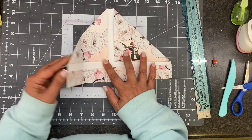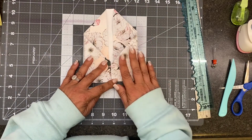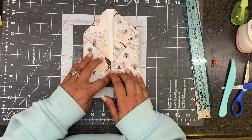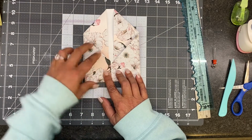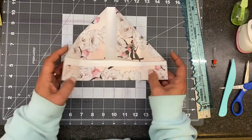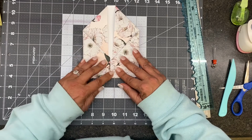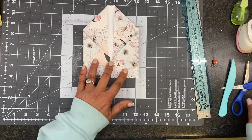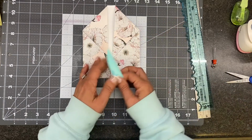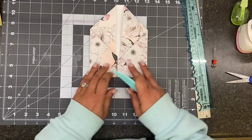These are exactly the same for some reason. How could that be? Do you see how that's off, but yet the points are exactly the same? What did I do? Huh. Well, for the sake of our example, I'm going to just deal with it and leave it. That's going to drive me crazy. This is really pretty. This is one of my favorite papers that I've designed in that kit.